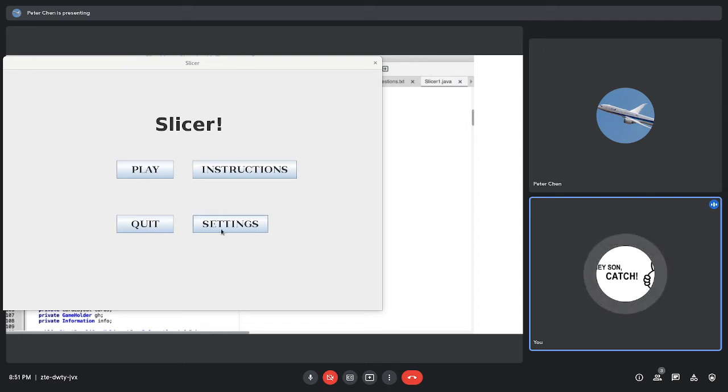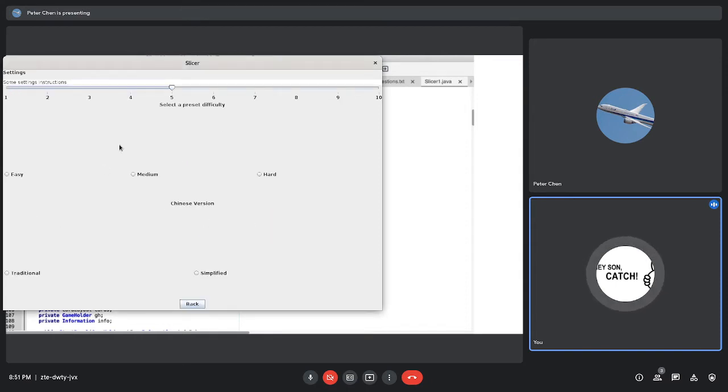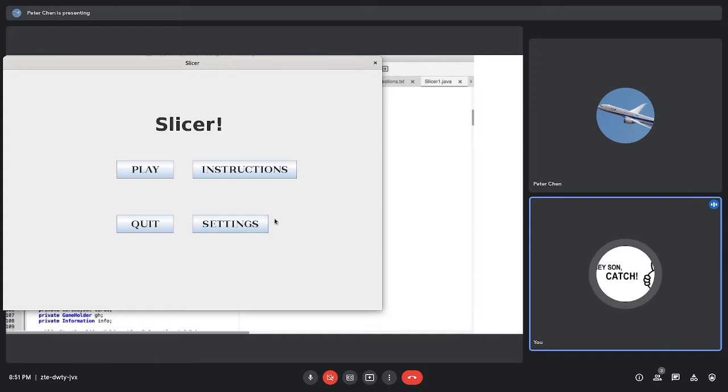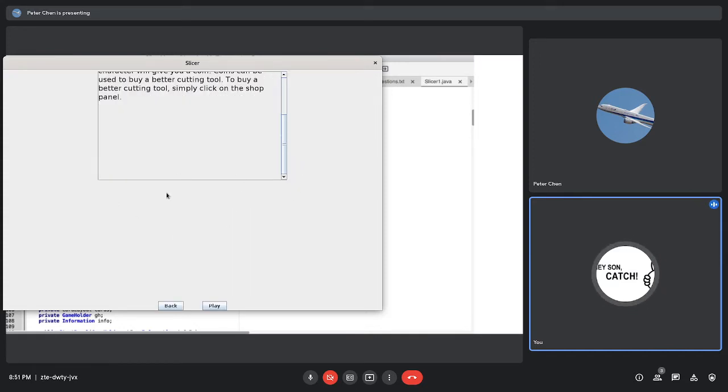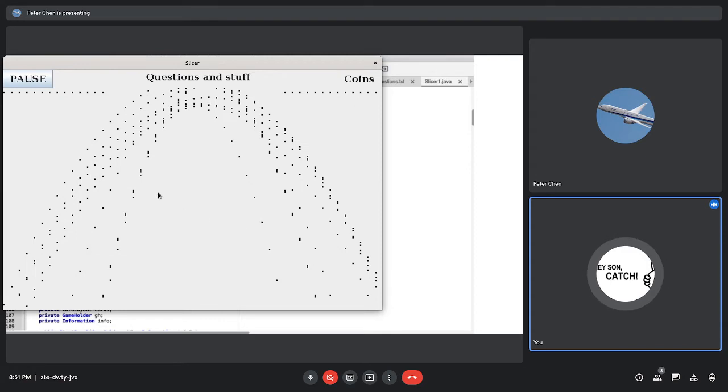So right now we have our basic navigation working, and you can go to different panels within the game. For example, when you go to settings, you get some pretty basic settings with a back button where you could go back and it goes back to the start page. You could go to the instructions button. You press it, it gives you the instructions panel, and there's back and play at the bottom. And when you press play, it sends you to the game panel.